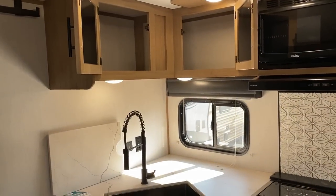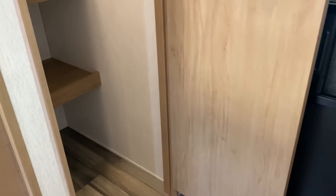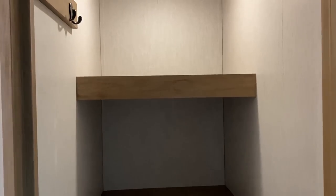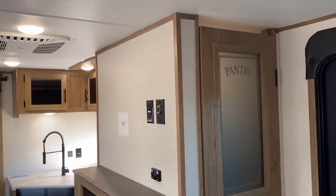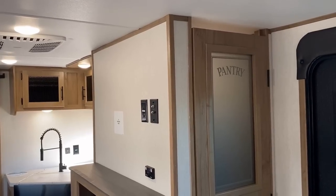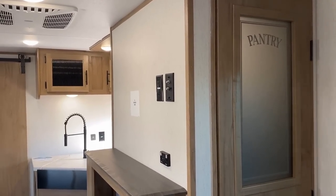Now, some other details as we go here. We have a black stainless skirted farm sink, which I think just looks absolutely smexy and amazing. Giving you a look at that big walk-in pantrytainment center over there. That is an excellent place. I think I would also find a way to incorporate a few more coat hooks or something into that and turn that also into like a combination closet pantry. And a couple of those little organization tension rods to help keep stuff from falling out is going to be welcome there.